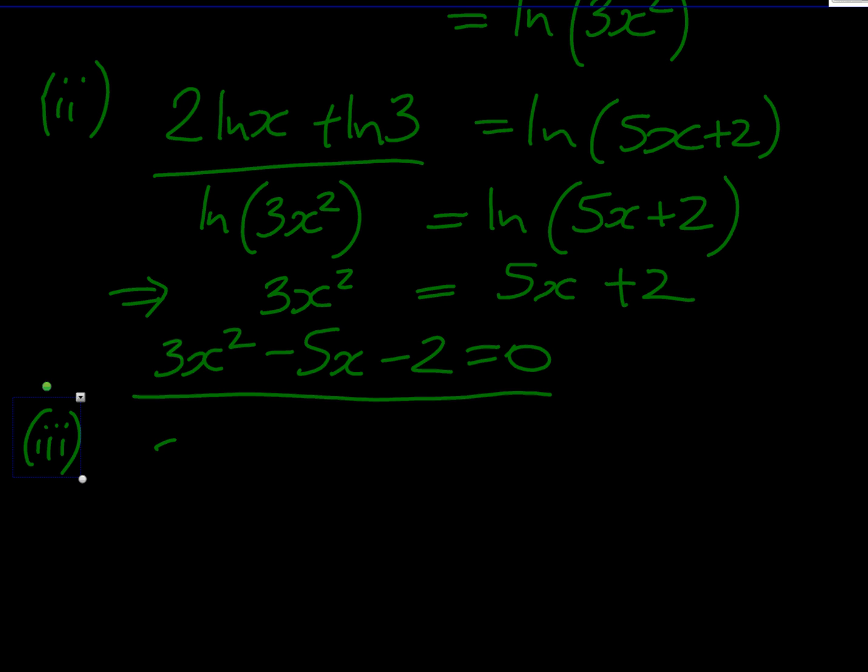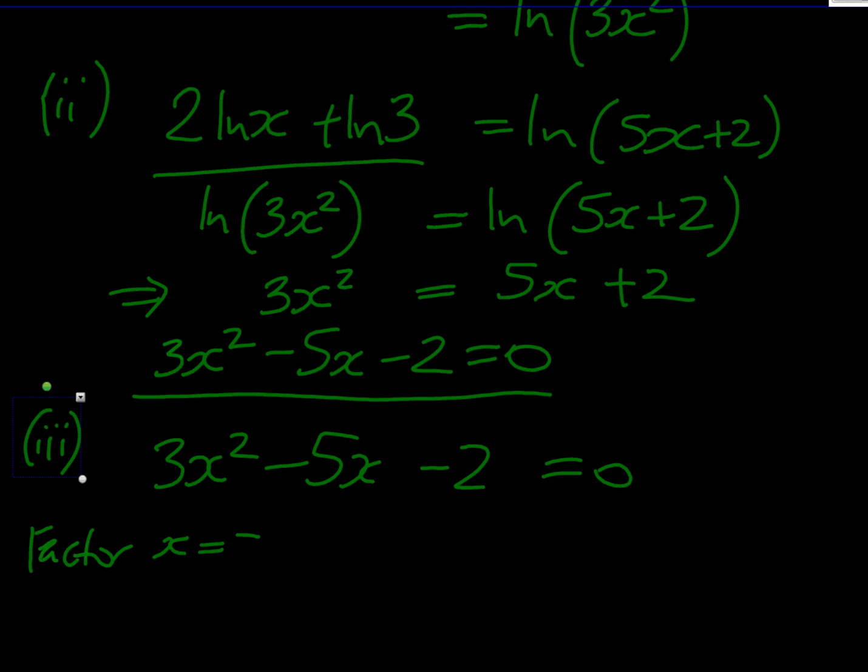So if we quickly look at 3x squared minus 5x minus 2, it starts to look like it might have a factor. That's probably the quickest way into this one, isn't it? Because we might see one along the way. If we went through that and factored, we'd probably see that there's a factor here of x equals 2. Let's just have a quick look at that. Yeah, because the first one's going to be 12, take away 10, take away 2. So if you're happy, you can see here that we've got a factor of x minus 2.